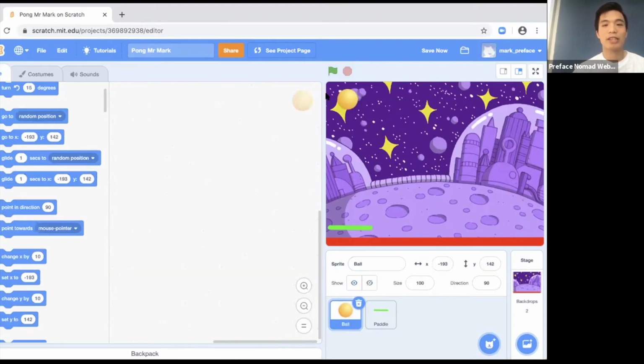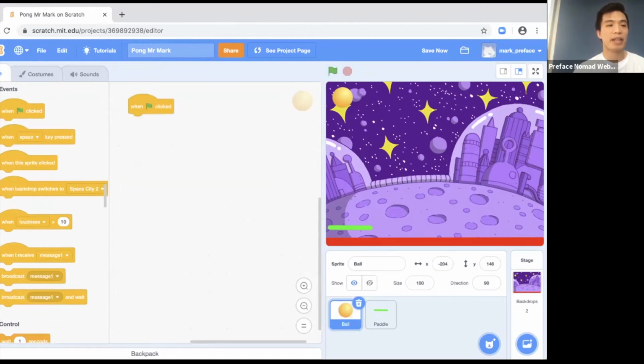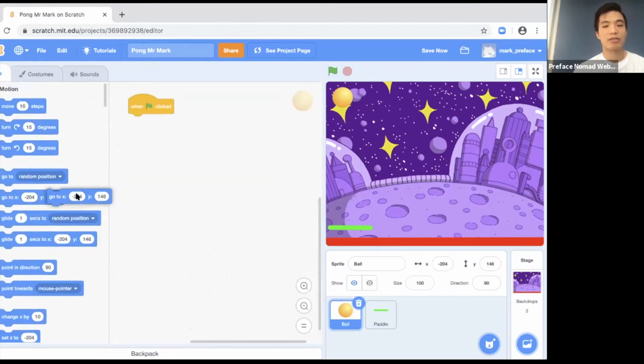So what I'm going to do is that I have to make sure the ball kind of appears on the top of my left screen when I begin. So I'm going to grab a green flag click, and I'm going to set the X to this position right here. So those of you guys that have followed the YouTube videos, you remember Scratch has this awesome thing where it automatically sets the current coordinates for you. So you don't have to go ahead and change it. But in some occasions, it might not work. So make sure that you double check and make sure the ball coordinates on the interface section and the ones in your code interface are exactly the same.